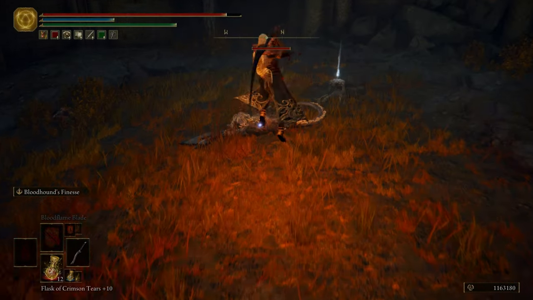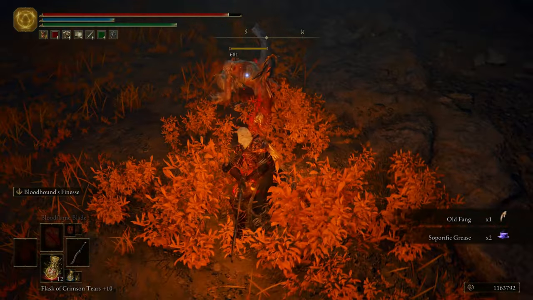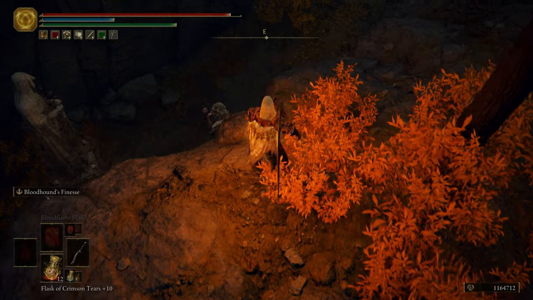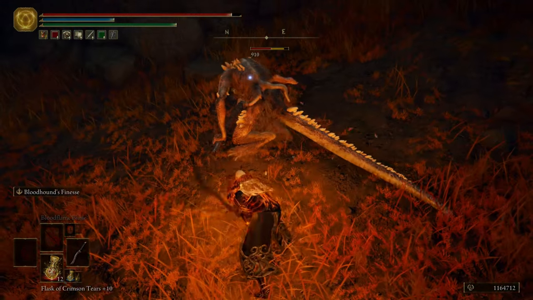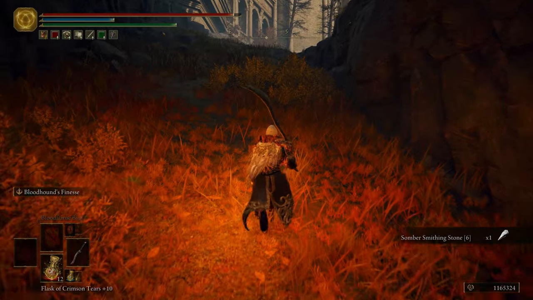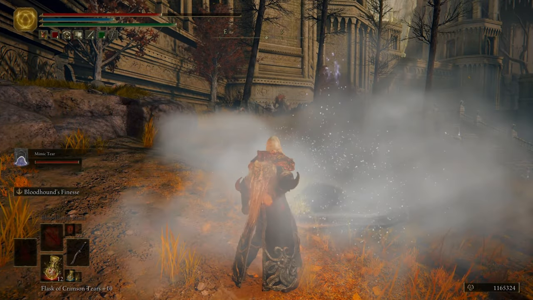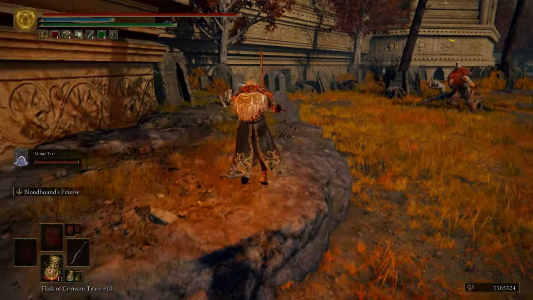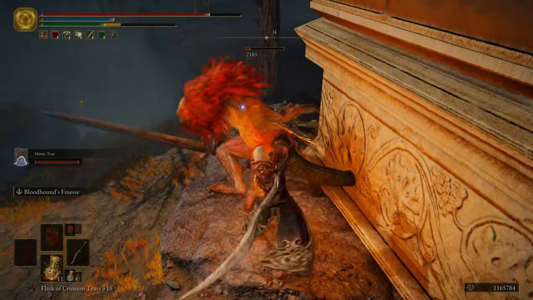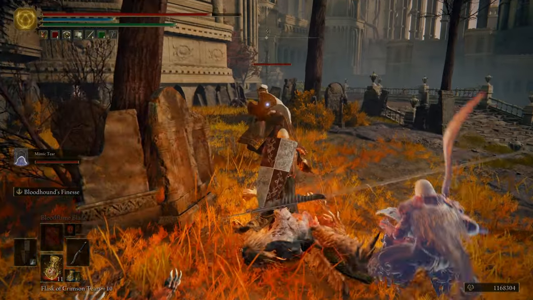Then we have one of the big axe guys. Got some Misbegotten sleeping in the bushes. Then right over here, have another big guy. Grab ourselves a Somber Smithing Stone 6. Go ahead and summon in our Mimic Tear. You also have two perfumers, be very careful.